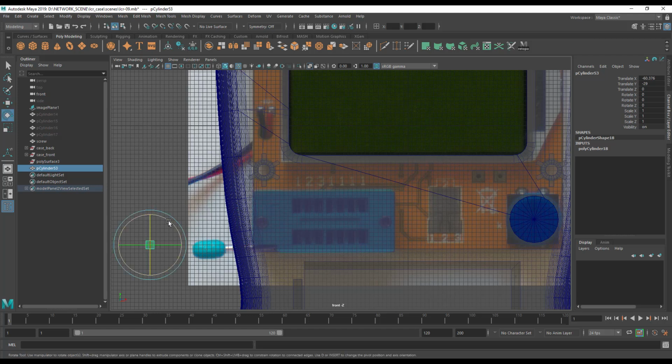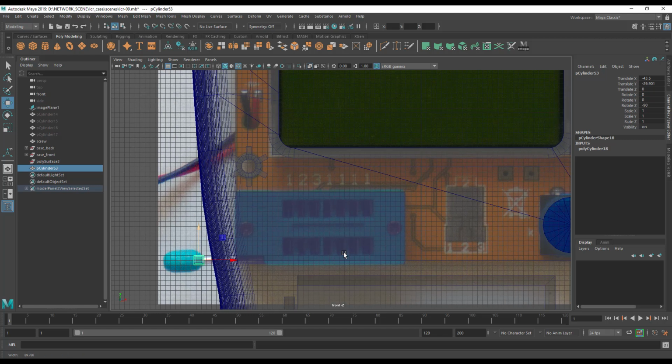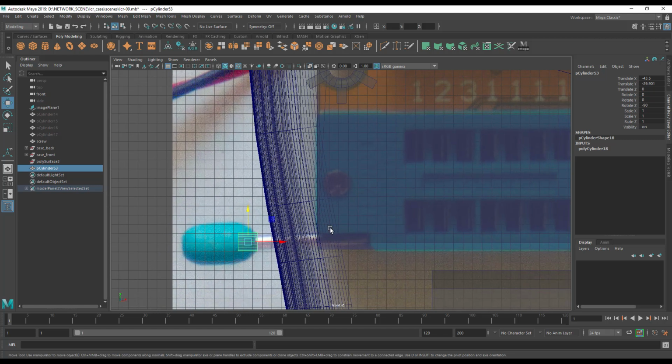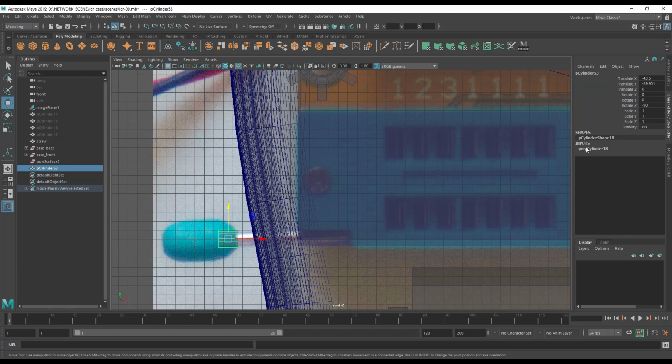And E, J to lock the rotation, just rotate it around this way. Now we need a size for this, so we could, if we wanted to, go by eye from our picture, but I actually measured the size. This is approximately 12 millimeters long, so I'm going to come into its input node and give it a height of 12 millimeters, and that should match up pretty well with the picture, and it does.